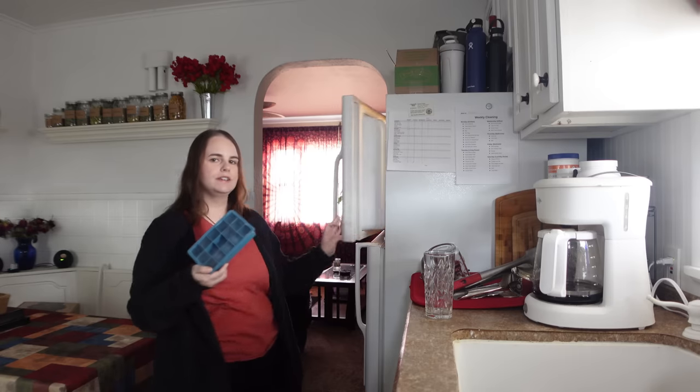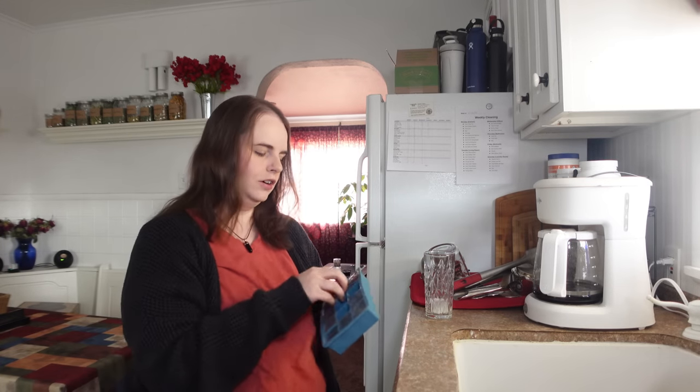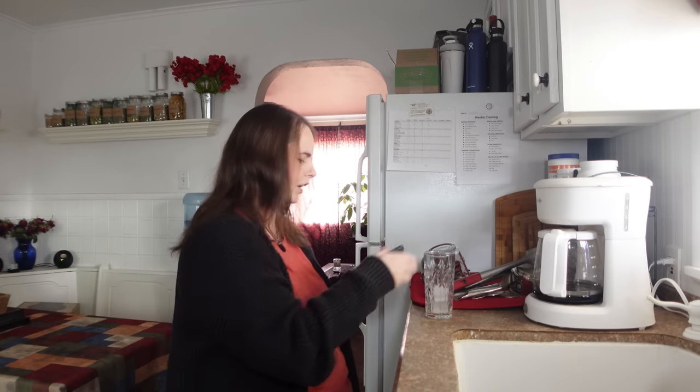I'm still using these silicone ice trays, which I like because I don't have to buy ice in plastic and stuff, and I've learned how to use them better. You just kind of have to pop it out from the bottom. It's just the ones on the corner that are hard to get out. But the ones in the center are pretty easy now that I've got the hang of it. But honestly, I probably would not buy these again. I would go with the plastic cracky ones that you crack open, you know?